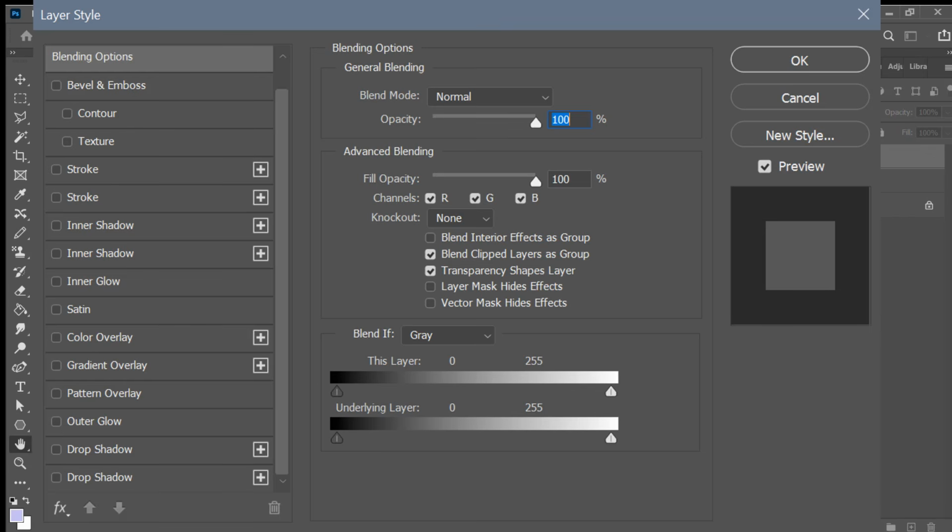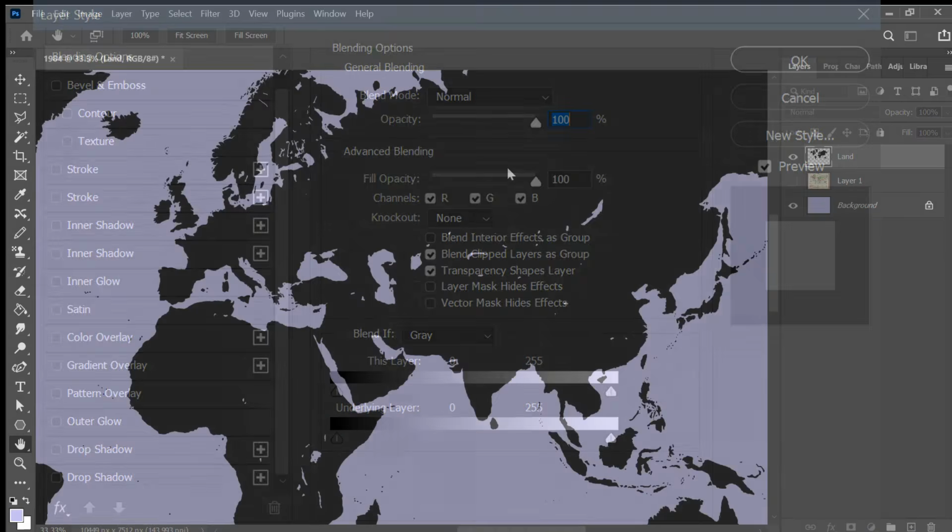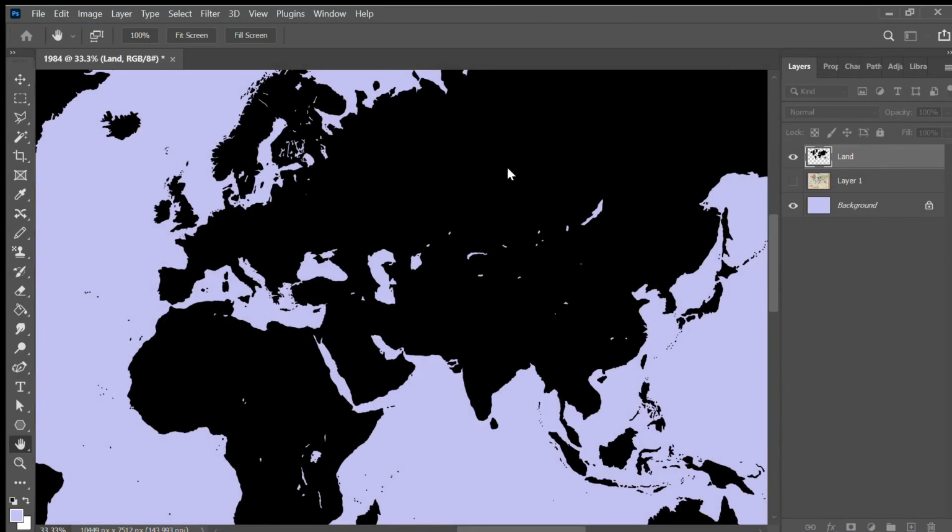Those effects are going to be stroke, which is basically a line. You could do the line inside, outside, or on the actual border of your object, of your layer. Or you could do color overlay, which is pretty straightforward. It creates a color overlay. Gradient overlay creates a gradient overlay. I don't really like that so much with this sort of map. Pattern overlay might be good if you want to create stripes.